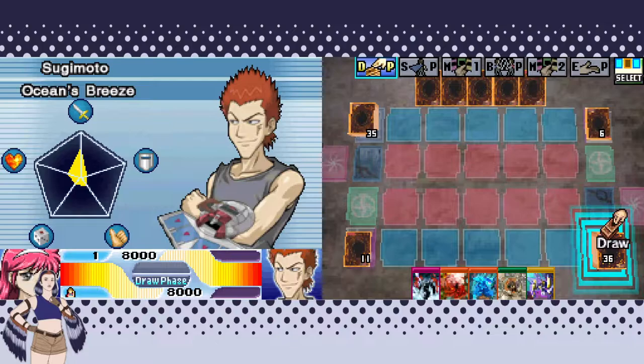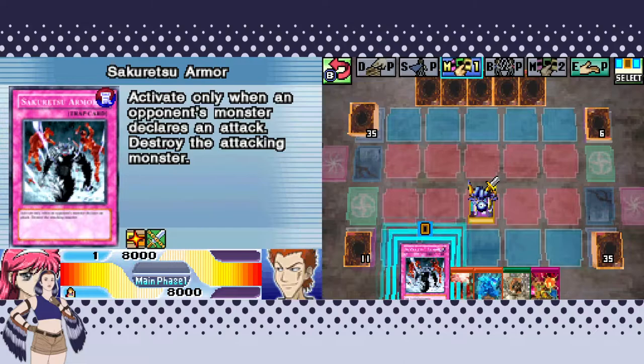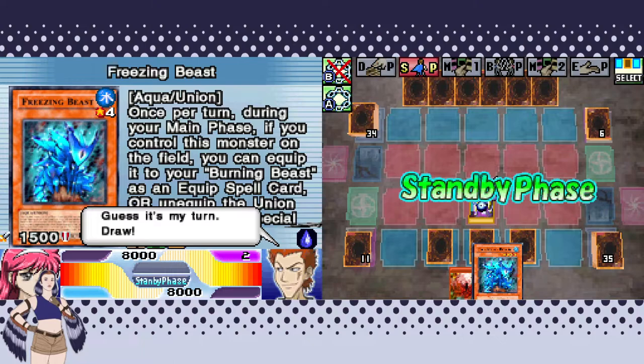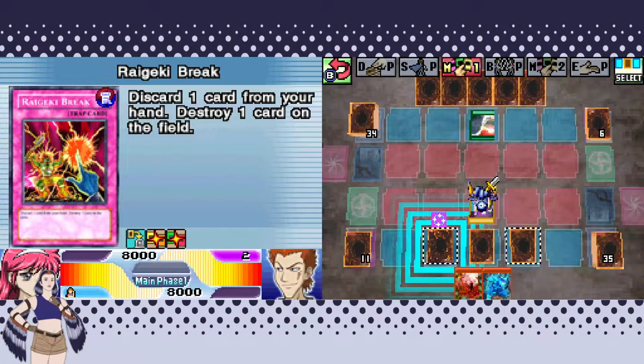I'd love a Frontline Base. Oh, we did not get a Frontline Base. That's okay. Next hand. We've got plenty of defense at least. Water hazard. If you draw no water monsters, you're supposed to level 4 low water from your hand. I can change that apparently. Nothing useful.